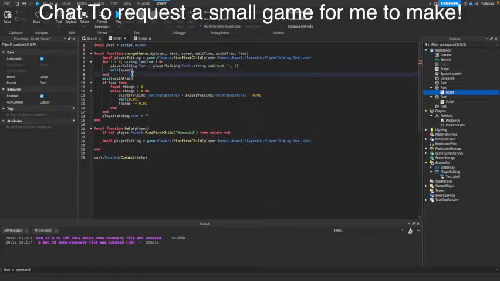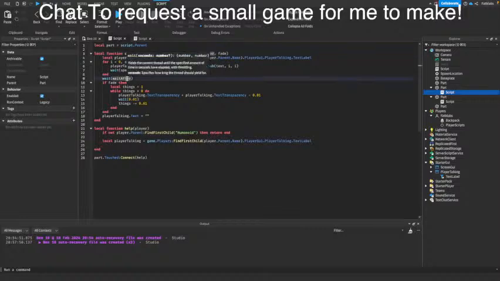Speed, and then wait after. I don't think I need this variable or this parameter right here. Speed is going to be the text speed. It's going to be the wait after, and this is fade. Then it's going to do things equal to 1. It's going to do target not transparency.